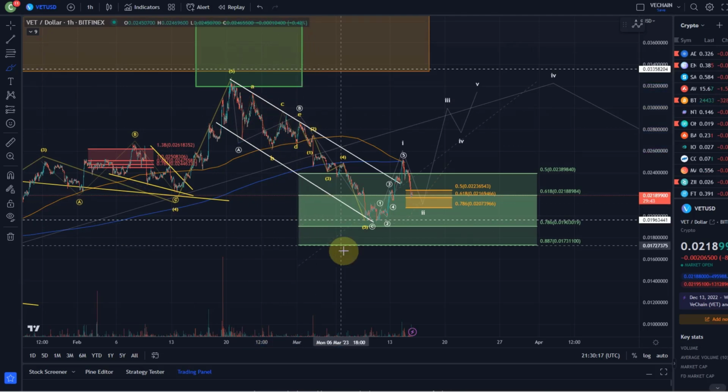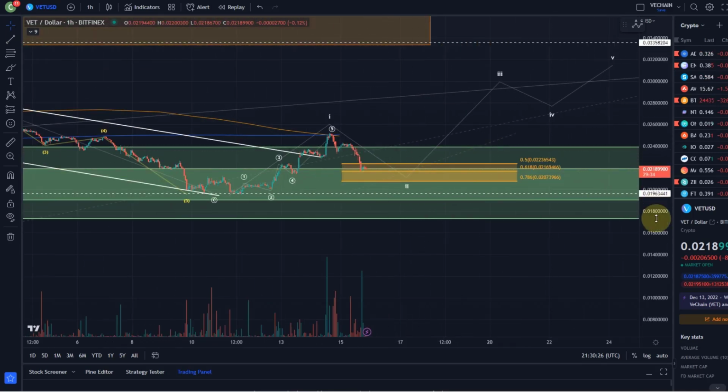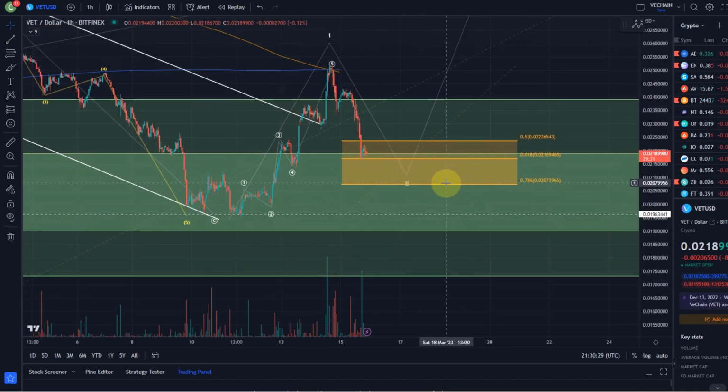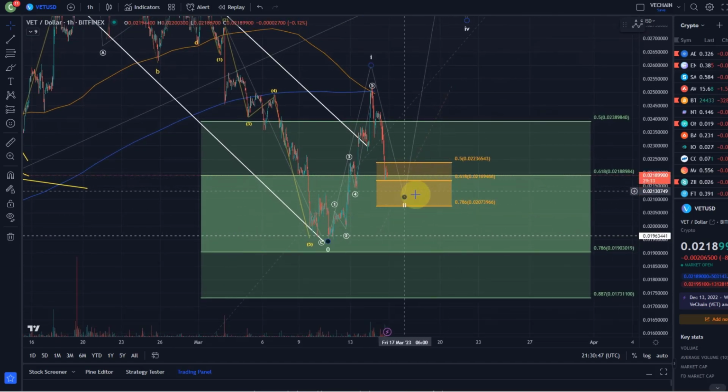So anyway, we came into the support area, rallied in 5 waves and we're now coming down in 3. Now it needs to hold that support area. Hope that's clear. If we drop below 2.07 cents, then the next key support is down here, the 1.96 cent level. But by that time, this scenario will probably be invalidated. The thing is, if we drop back out of this orange support area, we're basically back in the green range. So it's again the entire setup that we talked about in the last 2 to 3 weeks, right? So we're still in the bigger target zone.